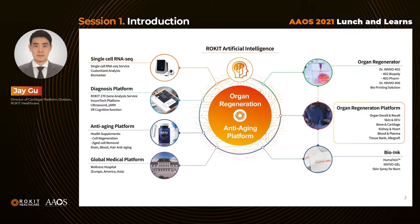Conventional treatment in cartilage regeneration has not been so successful in terms of hyaline cartilage regeneration. By combining 3D bioprinting, AI technology, and autologous bio-ink, Rocket Healthcare took the significant step of developing regenerative medical technology that can be a very ultimate therapeutic solution to our aging society. We call it the Organ Regeneration Platform.